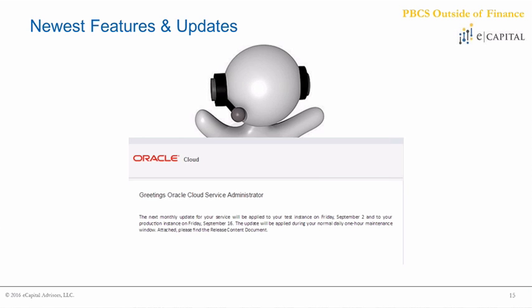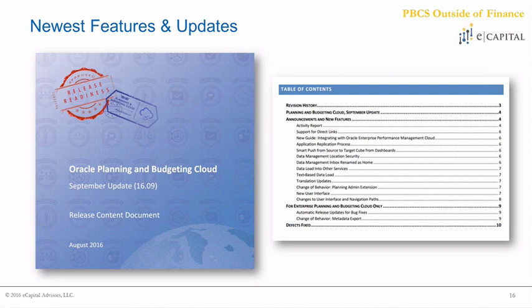So this really gives you an opportunity then to open up the documentation they send you, and this is what that looks like. They provide a nice table of contents going through and announcing the new features and updates within PBCS, and they have that in your test environment first, so that you can check it out. You see how that impacts your environment, maybe see some new features that you might want to leverage, and then you have an opportunity to test that out in your non-production environment, so that you can become ready for when it hits production. I've also seen recently they've done a little bit of an upgrade to the overall new features and updates Oracle site, and there are even videos for some of this now too. So a very streamlined way to identify the changes and implement them into your environment, which is a very, very nice thing for the end users as well as the administrators of the system.